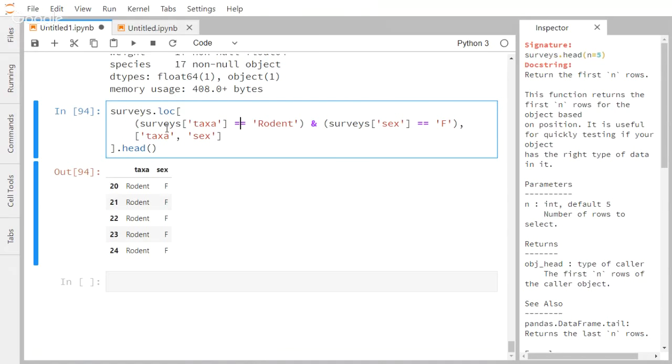Yes, but I think this is one of the faster ways of doing this. There are other ways of trying to grab only the rodents and then only the females, but this is by far one of the faster ways of doing it, mostly because it's doing a lot of optimization in the back end that makes all of this extremely fast. Are there any other questions? Does everyone understand? Oh yes, sorry.